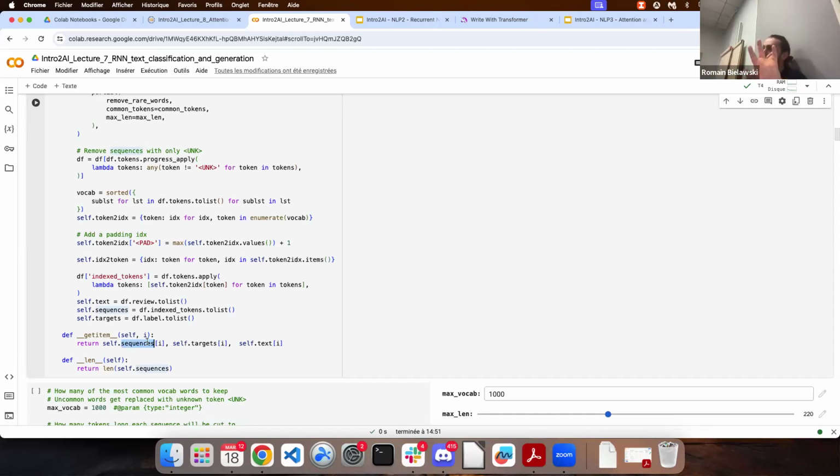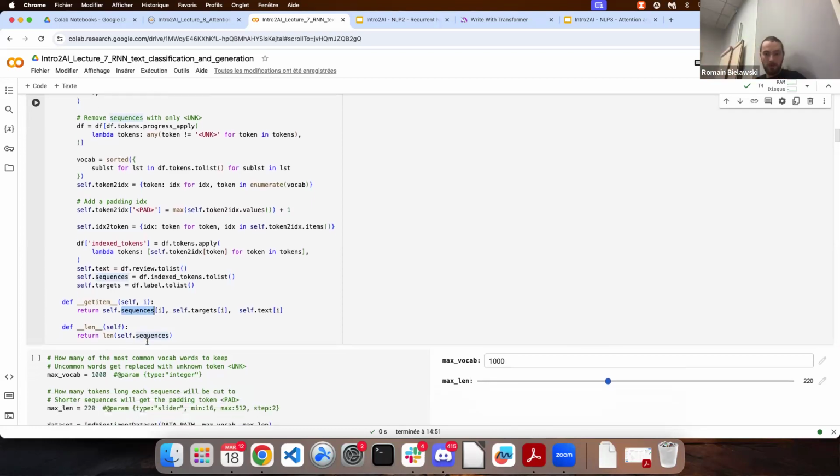This function is going to be used by the data loader that is plugged on the data set in order to extract batches of data. So this function only extracts one review with the label and the corresponding plain text, and it is used in parallel by the data loader to extract, let's say, 20 sentences at the same time with the 20 corresponding labels for the training of the network.